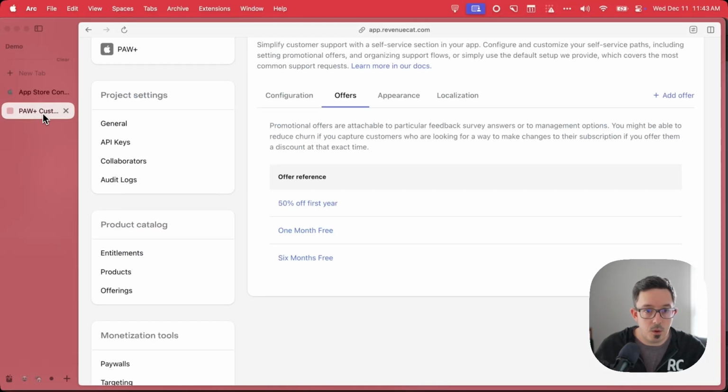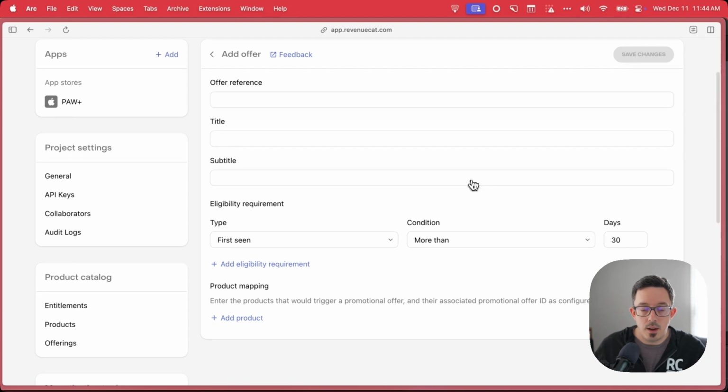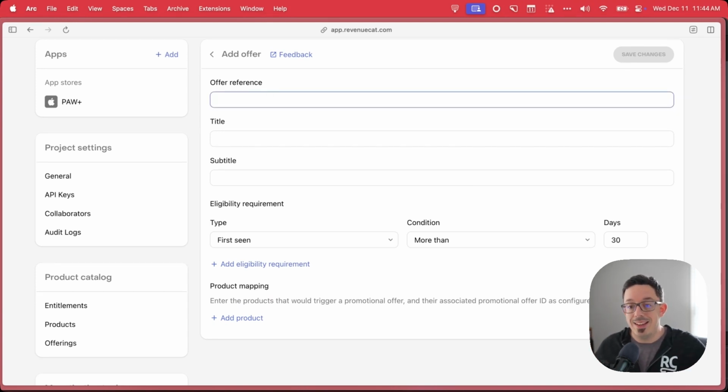So if I go back to the RevenueCat dashboard, I can now click Add Offer here. All right, so offer reference, this is just the name that is going to be called inside of the RevenueCat dashboard. This isn't linked to App Store Connect yet. So we'll just go ahead and call this 3 months free.